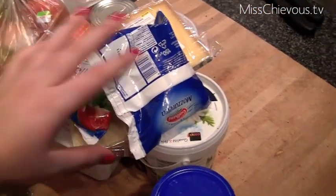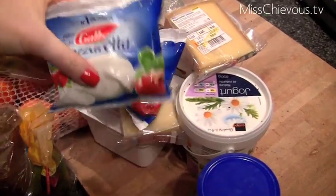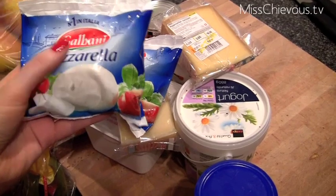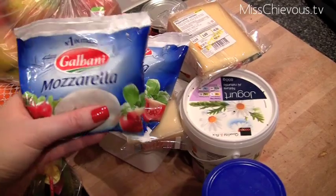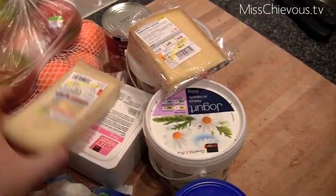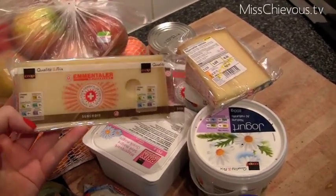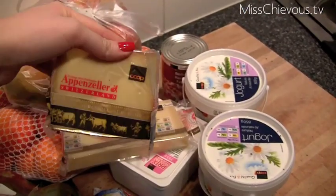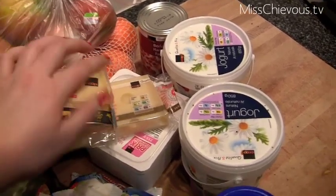And over here I have dairies, so I have some mozzarella cheese. This isn't the same as the mozzarella you can get in North America. This is the true Italian mozzarella, and this is really good for lunches. I like to make this with tomatoes and make a caprese salad. So I have some cheese over here. This is also hard cheese. This is Emmental, which is known in North America as typical Swiss cheese because it's the one that has the holes in it. And this is another kind of Swiss cheese. So this is really good for adding to meals and for snacks and stuff like that.